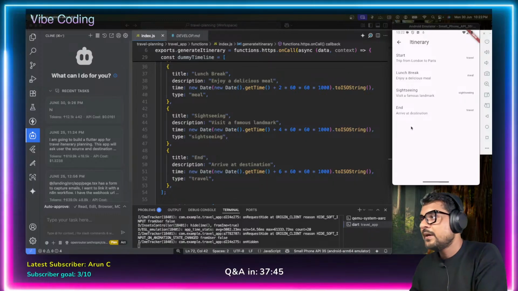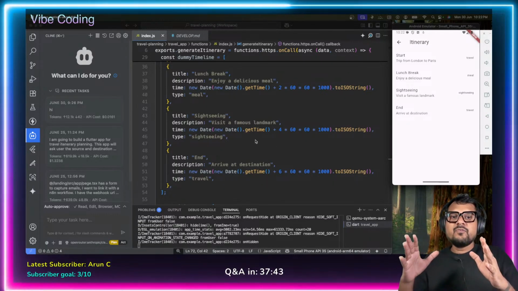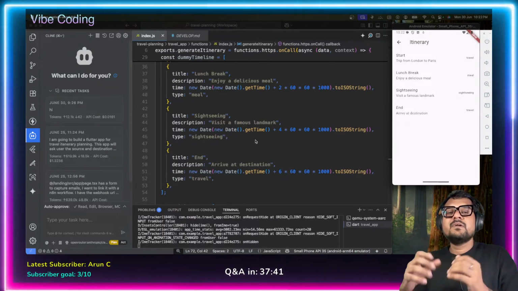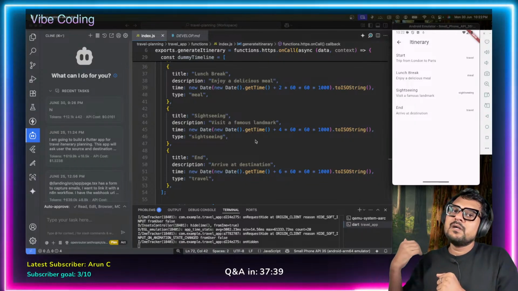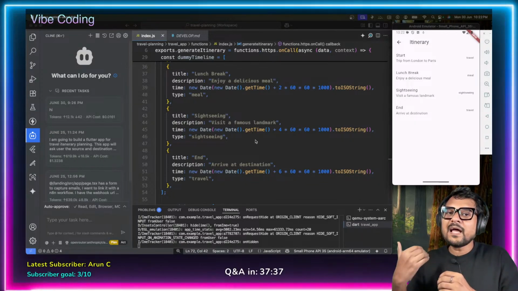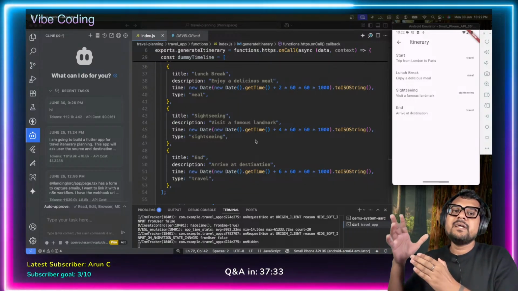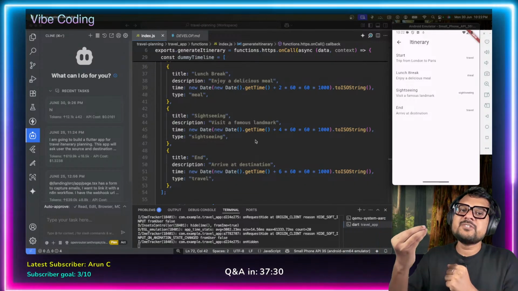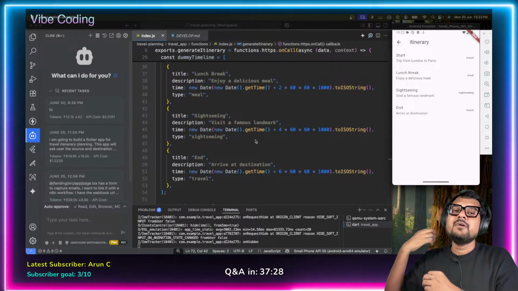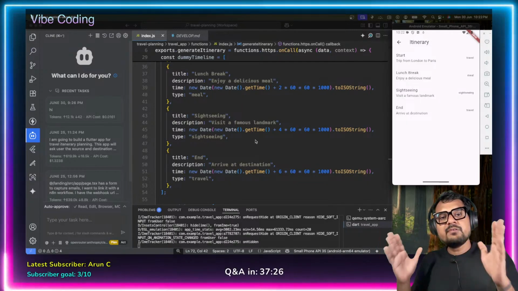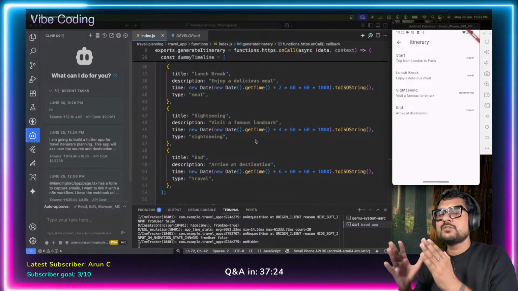So far, this is what we have done till our last session. This screen was there in our last session also, but we were not able to reach it because our function was facing an issue. We have resolved that issue and we are able to reach this function.